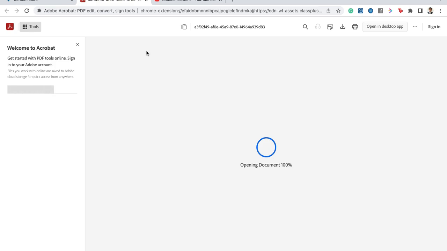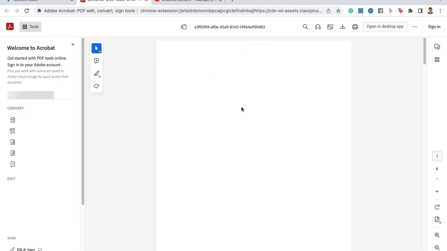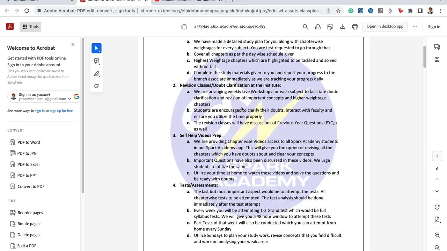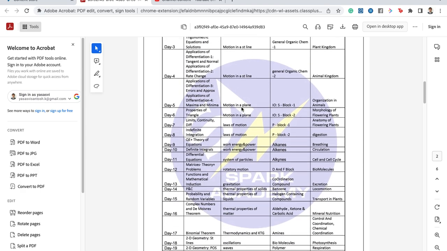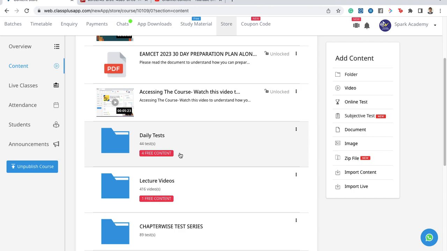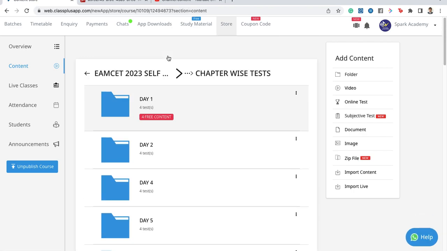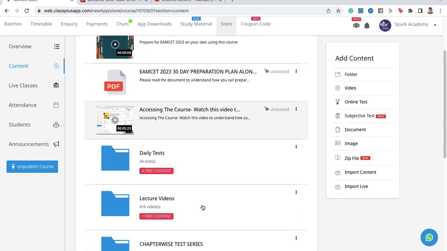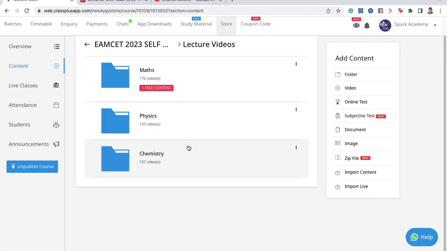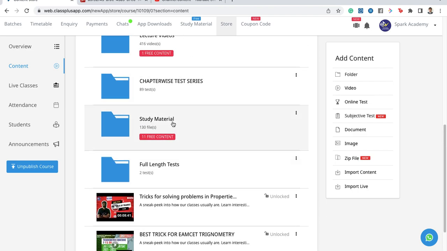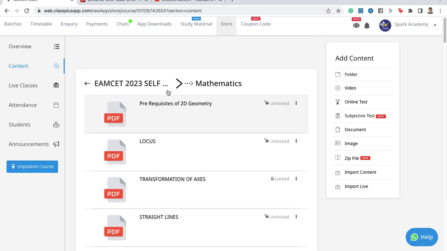The document will open in a second or two. So detailed instructions and a study plan are given to you. You can see the schedules, what you can do at home or at the institute, daily chapter-wise, what you need to cover. If you open the content, there are daily tests available, day-wise. Also, all lecture videos of maths, physics, chemistry, biology are getting uploaded soon. You'll also be able to attempt all the full tests, weekend tests, grand tests, and complete study material including synopsis, which you can download and study.